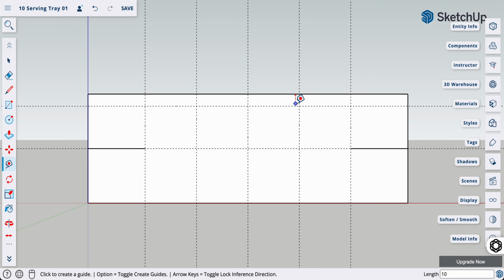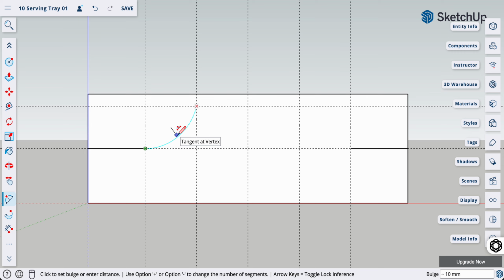Okay, so I'm going to get my arc tool, which is this tool here. Okay, 2-point arc. I'm going to click where the arc starts, click where it ends, and then it allows you to create an arc anywhere within that tolerance there. In the bottom right-hand of your screen, you can see the increments. That's called bulge. And this is telling me that it's a 10 mil bulge. So I'm going to keep it on 10, press enter, and do that there.